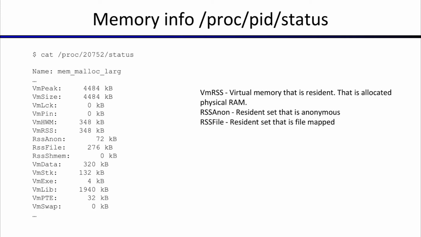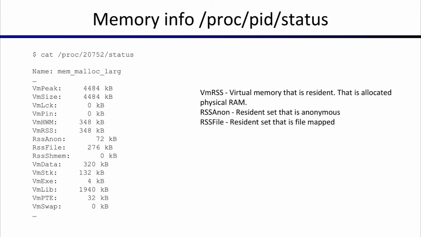Is there any locked virtual memory? No. And we will get to locking in a little bit. Is there the high water mark? Some are not that significant, but high water mark means how much resident memory did it get to at its highest level. And the RSS is at 348 kilobytes here. The high water mark is also at 348. So the physical allocation that we have is the same as the high water mark, the maximum physical allocation that happened on this one. So VmRSS is the total amount of resident memory that this process has.